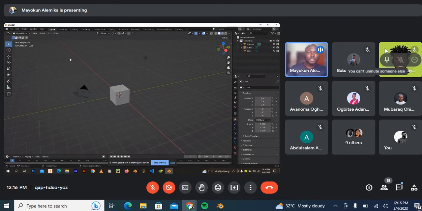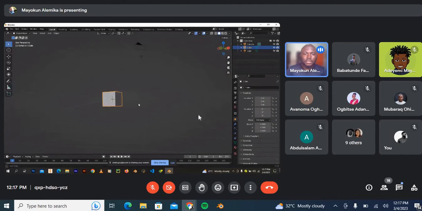All right, so let me go back to it. Like I said, this is if you don't have orbit around selection selected. When you are orbiting, you can see that when I'm going around, this movement right here is called orbiting, and it's done with the middle mouse button. Like I said, you need an external mouse. You click the middle mouse button, you hold it down, and then you drag. That's how you go around. You have this kind of view where you orbit around whatever you're creating.